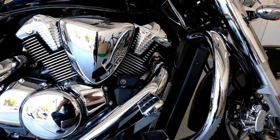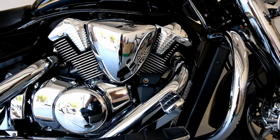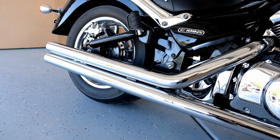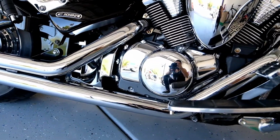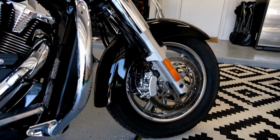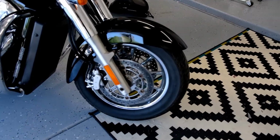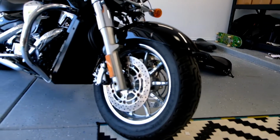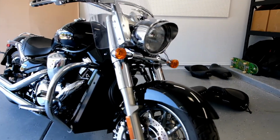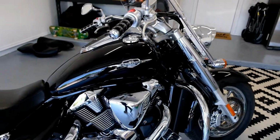As always, starting out with the engine, we've got the 1800 cc, 1783 to be exact, 108.8 cubic inch monster. Rolls into this custom aftermarket exhaust, straight pipes. You got your floorboards, crash bars, nice big fender covers the front tire. This one's got the fatty front tire as well. These are a 5-speed, liquid cooled, fuel injected. These are actually a shaft drive. Monster headlight, monster forks. Everything about this bike just screams massive.